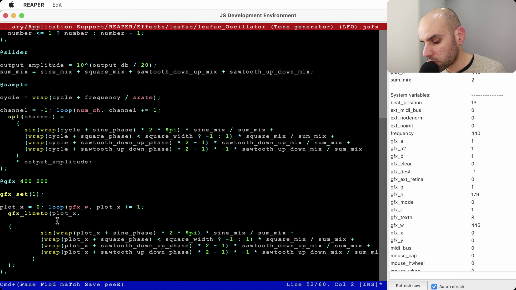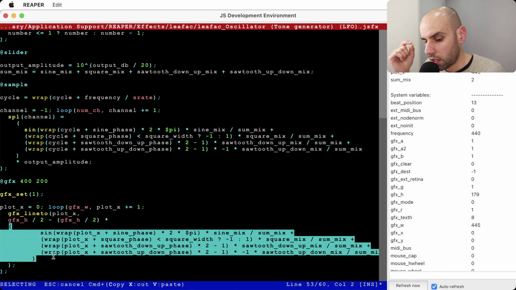So the first thing I want to do is go to GFX height divided by 2. That's my middle line. And then I want to subtract essentially this much. So half of my screen multiplied by this. So this will give me a number like 1.